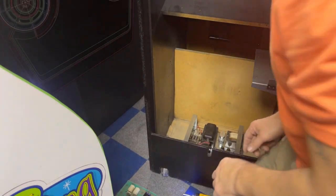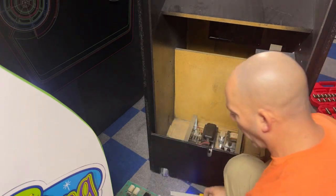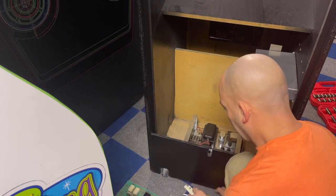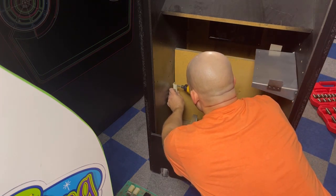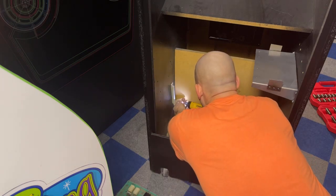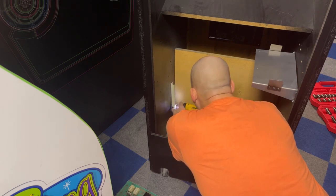Okay, I think I found what I needed. If you remember when we took this game apart, not all these brackets were here for the power supply. There was only like one. So I did find a couple other ones. I think they were from an old Pac-Man or something like that that got parted out years ago. But I'm pretty sure I know how this goes. I could be wrong. It looks like everything lines up.